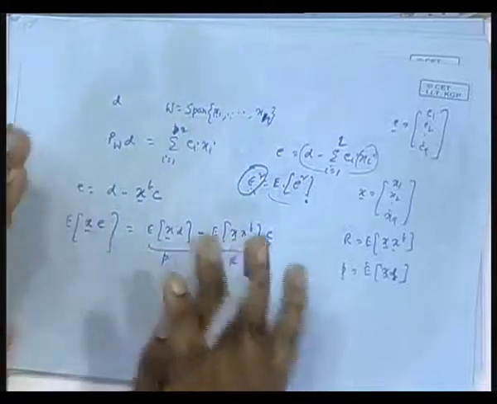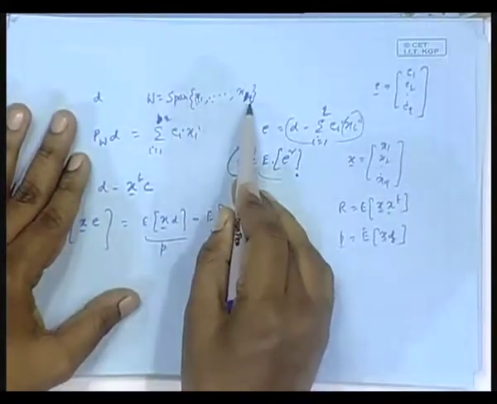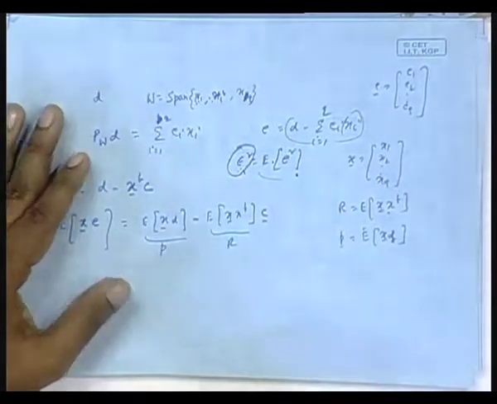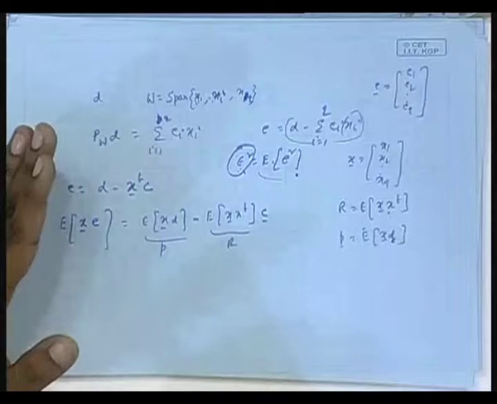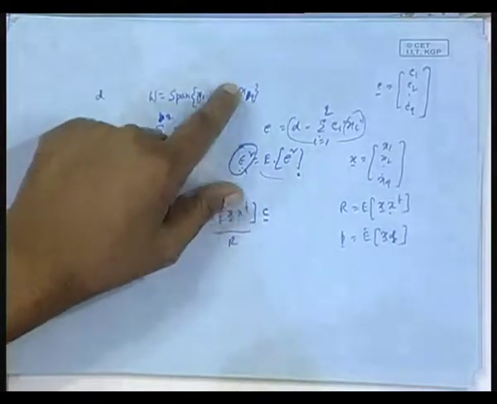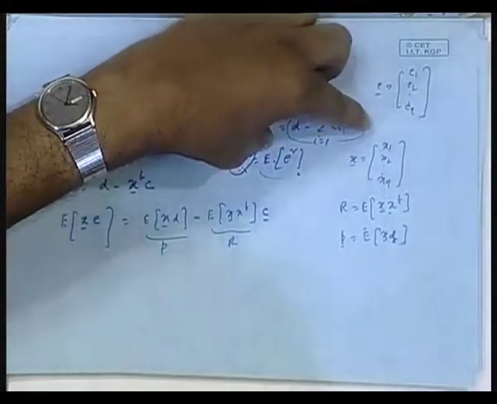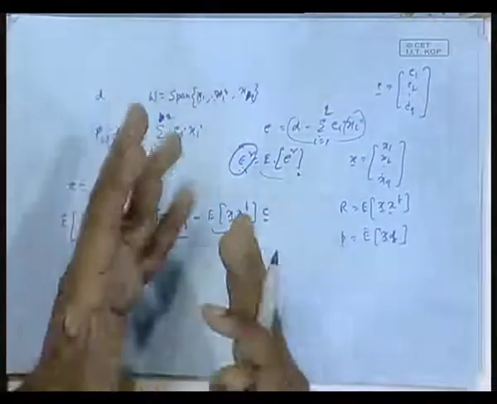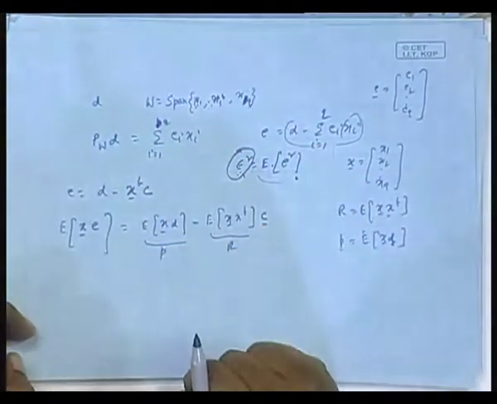And i is independent. I have got i, how many i's? x1, x2, xq. I am taking a general xi here. I could be 1, I could be 2, I could be q. Each of them I am observing at n equal to 0, finding out the value of the error. At n equal to 1, finding out the value of the error. Squaring of the error, adding, that is a good estimate of this quantity. That I am minimizing with respect to these coefficients.